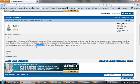So yes, there are some jobs created, but many of those are either make-work useless jobs, they create stuff that isn't needed, or they don't create anything at all. They're just digging a hole and filling it up. So no, it's not preferable to have the government spend in a downturn. What would be preferable in a downturn is to have government shrink along with private businesses, let the bad debts be washed out, and let the system reset itself, and then of course you would be set up for a boom at that point. So the answer is 100% no.